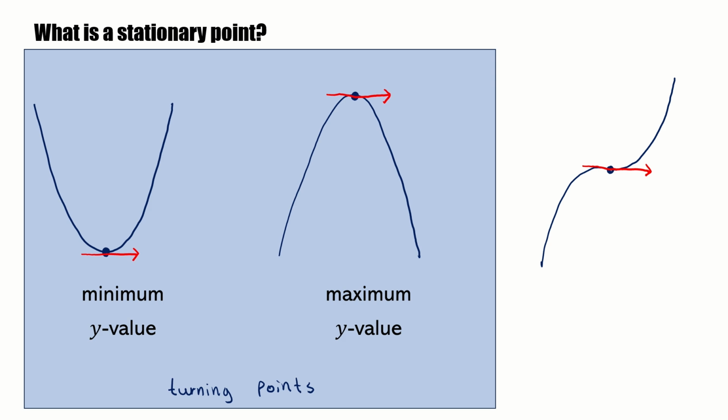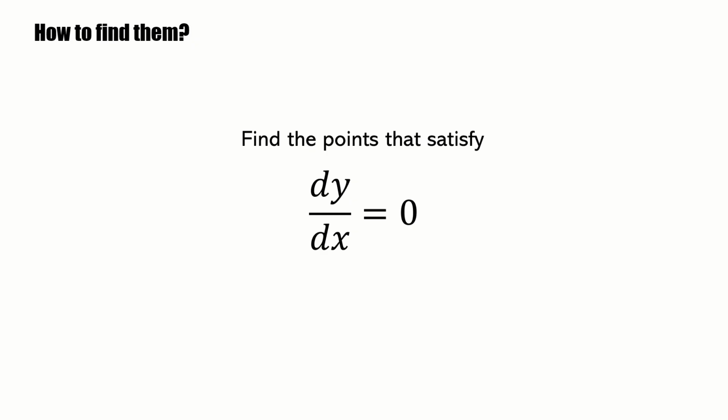So therefore, if we're looking for where the gradient becomes horizontal, that would be a gradient with a value of 0. So therefore, to find where a stationary point is, you just need to differentiate and set it equal to 0 because that would find where the points have a gradient of 0 on the curve. And that's ultimately it. It's about differentiating, setting equal to 0 and solving. So let's go ahead and do that in an example.